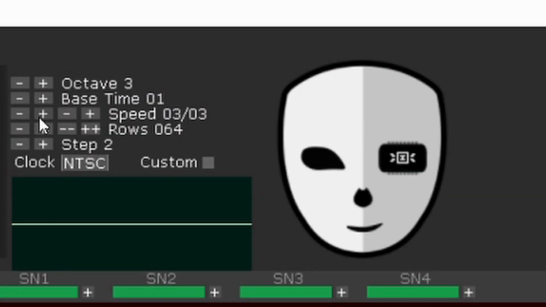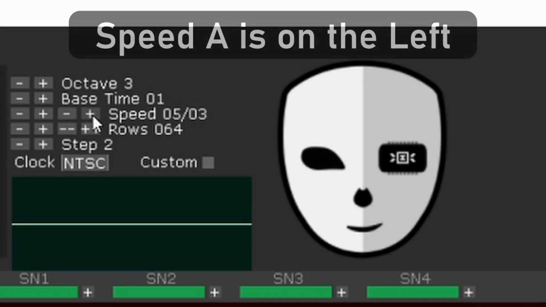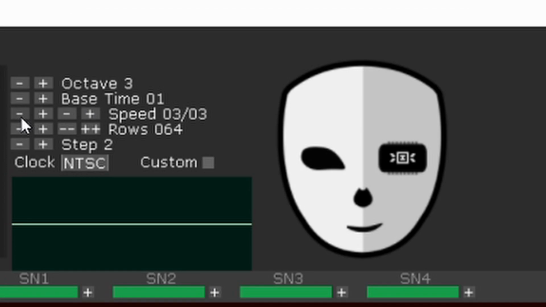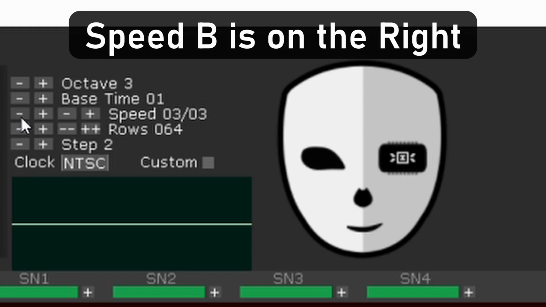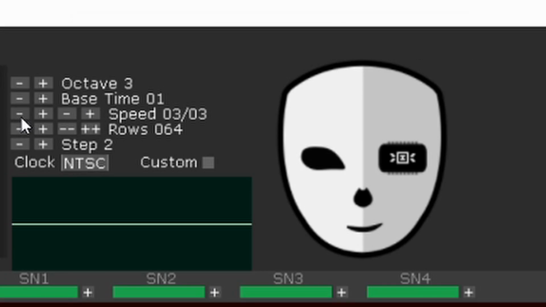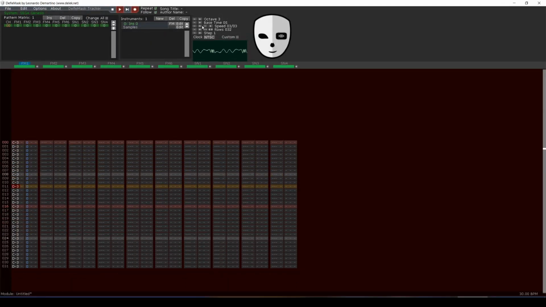So there are 2 numbers here and 2 sets of plus and minus signs. The first plus and minus controls the first number, and the plus and minus to the right of it controls the second. The first speed number, which is speed A, is how fast even-numbered rows will play. Even-numbered rows start at 0 in this case. The second number, speed B, is how fast the odd-numbered rows will play. For the most part, you'll probably want to keep these numbers even if possible for the smoothest playback, but at a minimum, you'll usually want to keep these numbers at least close together.